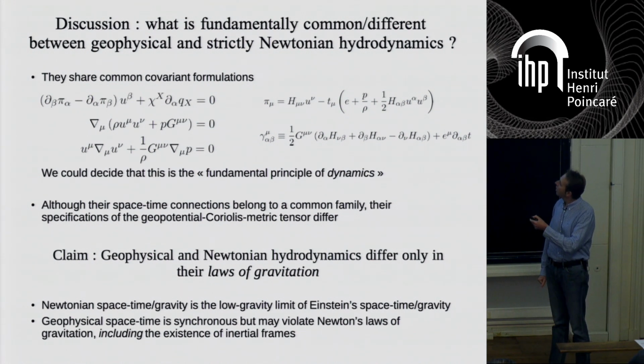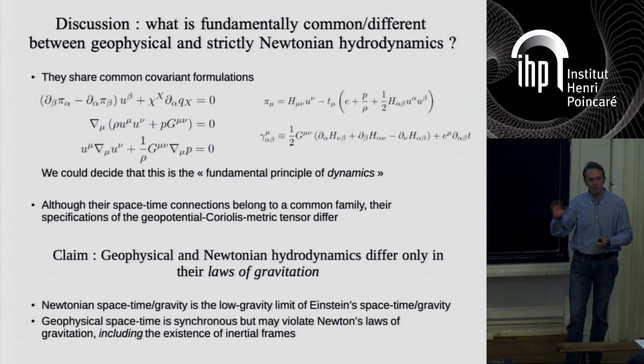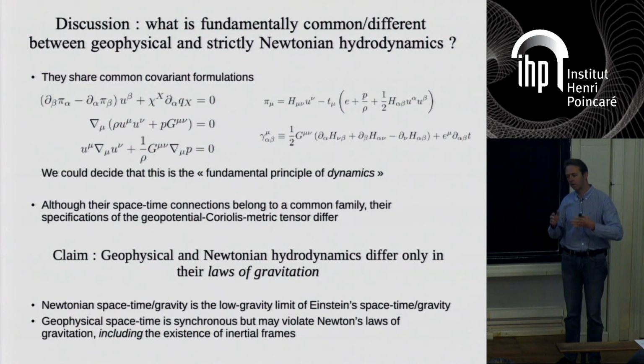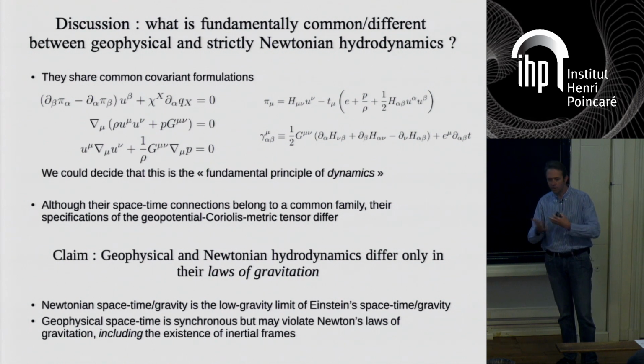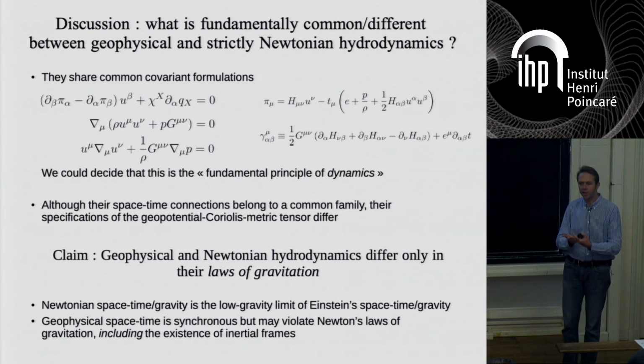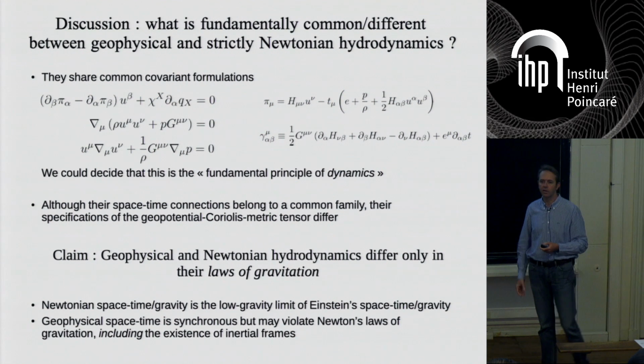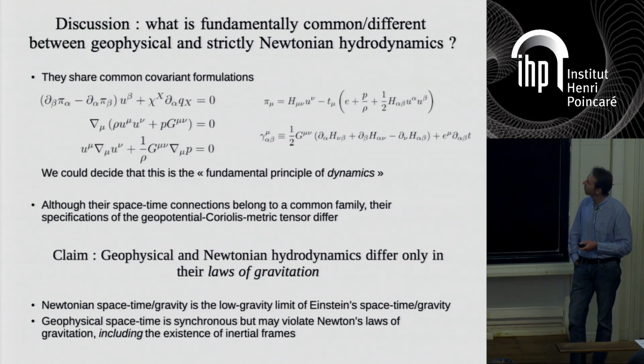Okay? So I would say that this is dynamics, this is our business, and setting up h mu nu is the business of a theory of gravity, and it's not our business. So we take it as a given, or we can do approximations in it. We don't really care whether we slightly violate an underlying gravitational theory.